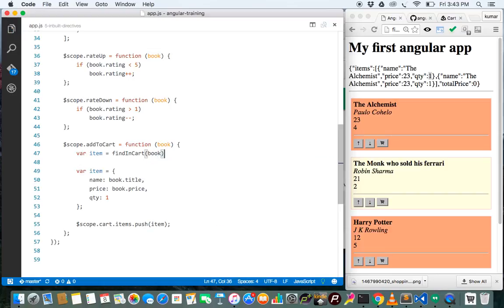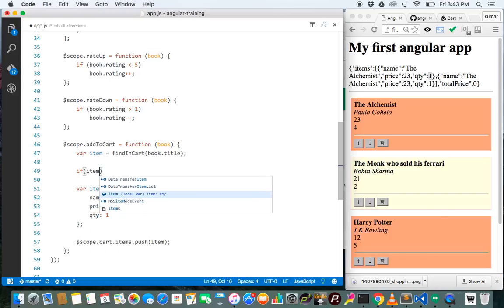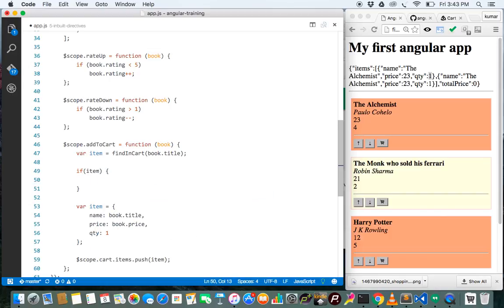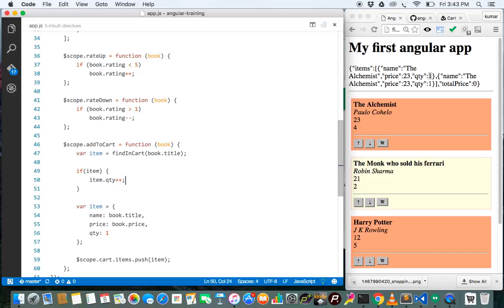So find the book in the cart, or just give the title and try to find it in the cart. If you find it, then item will not be null, something will be there inside this item variable. Then just increase the quantity, else do all this which we were doing.